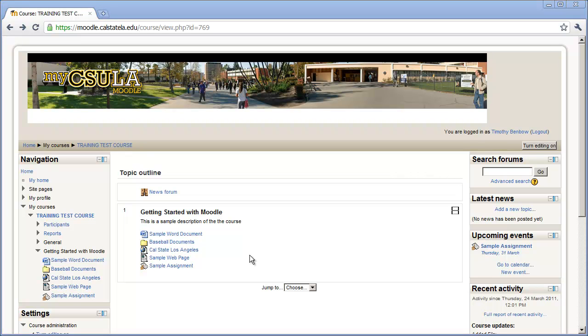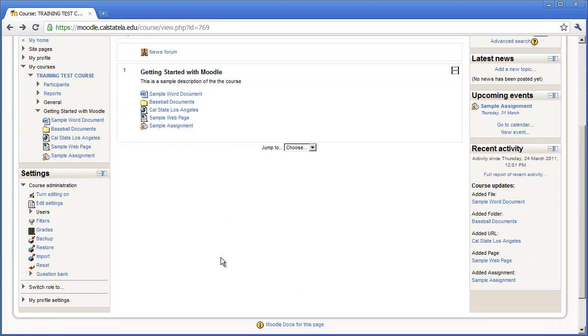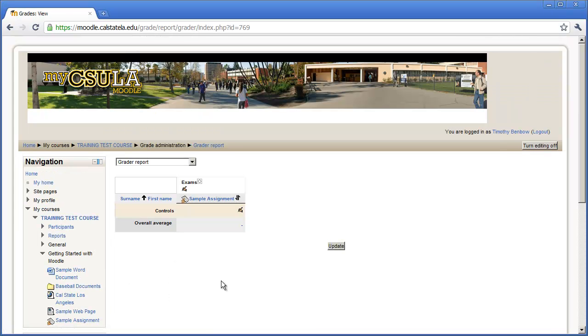The online gradebook in Moodle can be accessed by coming right over here and clicking on Grades. And if I click on Grades right here, it's going to bring me into my gradebook. I had already set up a category in here called exams, and sample assignment has been placed under that single category. I need to go ahead and edit that category because obviously this is not an exam.